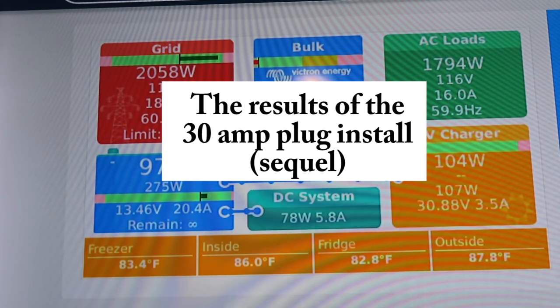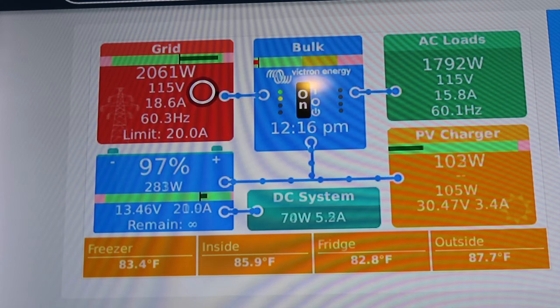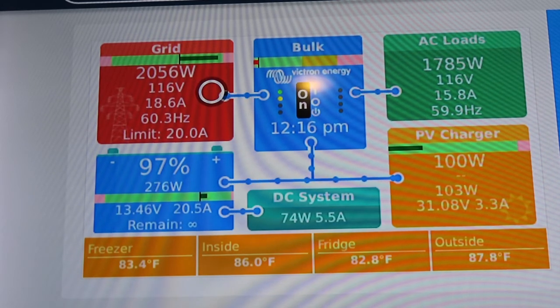All right, here we go. So here's how we know our cable is set up good. If we look here, right beside the cursor, we've got about 116 volts there. So again, 116, 115 volts.